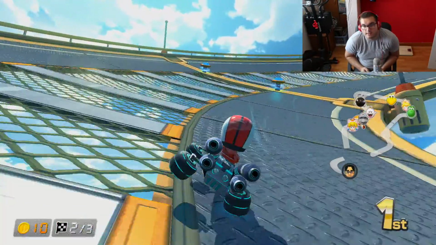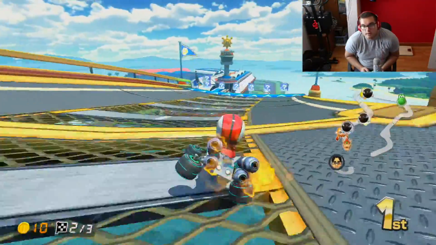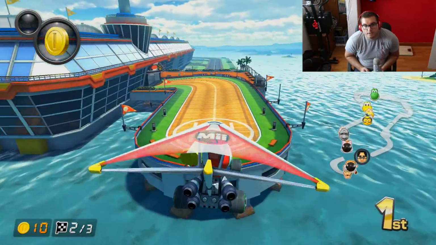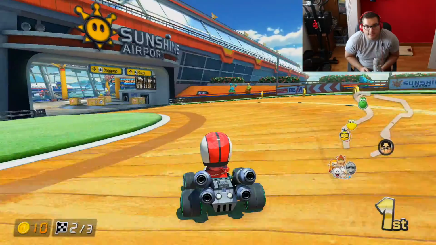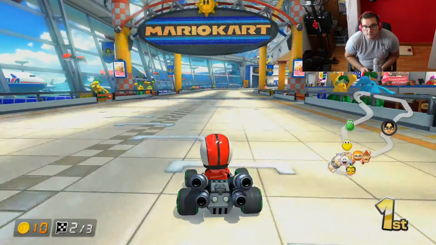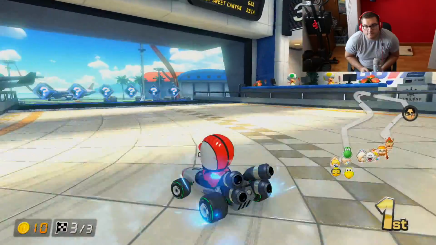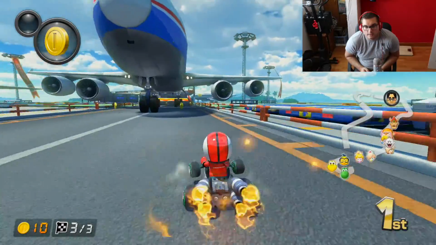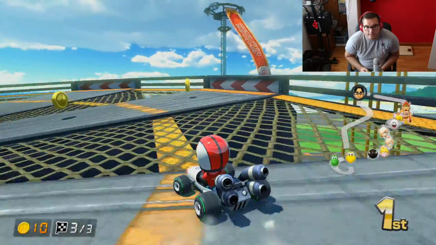I missed the blue things, here you go, hit the blue things. They spin you and give you a nice little boost to get away from everyone. The trouble with being in first is that if you've got a blue shell coming at you, there's no way of getting away from it. You're going to be blown up and you lose most of your coins. So, last lap here. We are just going to hopefully not get any shells chucked at us. Keep going. Here we go.